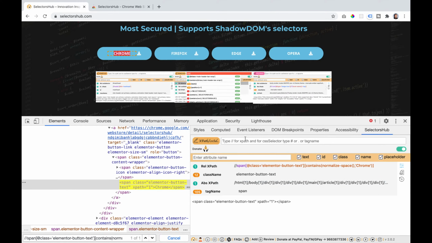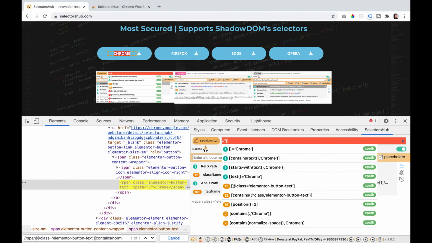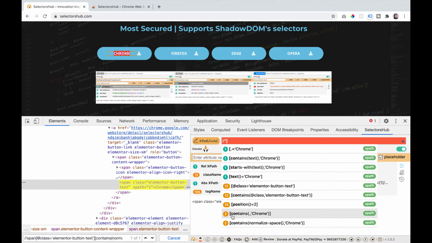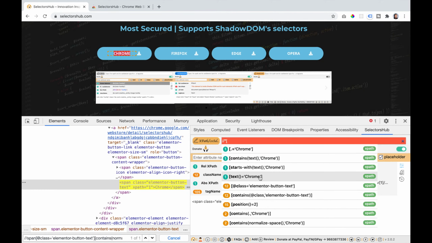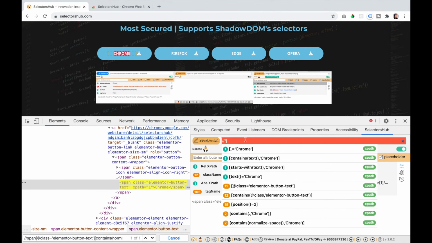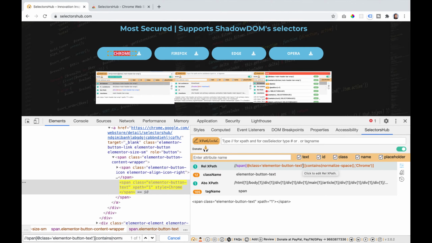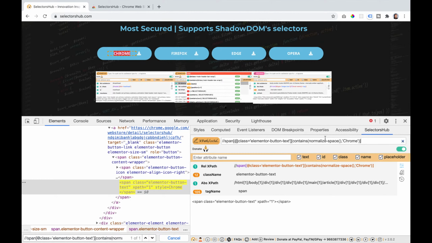So let's say I want to say all that contains, right? Automatically brings up the contains text for me, brings up the text for me as well, which is good. And these are other options that you can use. So I would probably use this one or this one. But in the event that there exists some other thing that says Chrome, I think this one could work as well, right? And once I touch it, it automatically goes there.